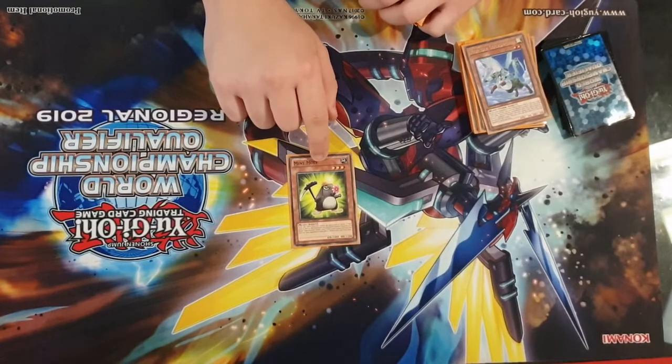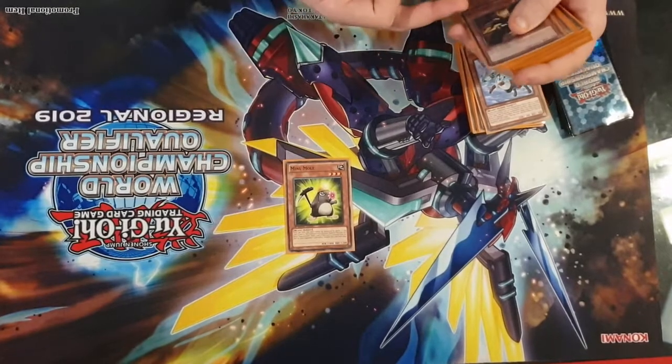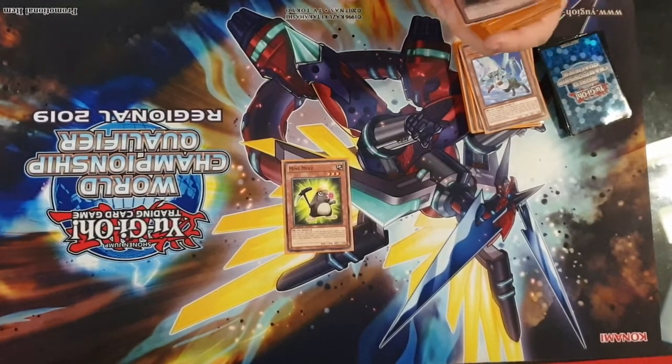Mind Mole, so when it's used as synchro material, you can draw 1. It's a level 3 beast, so you can use this to go into your Nat Beast or your Nishuria Barkion if you want.